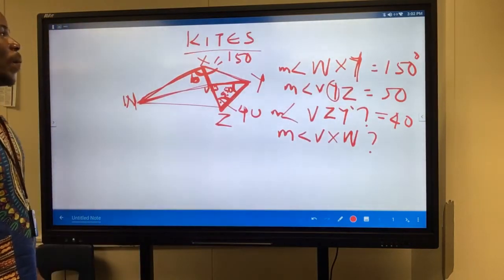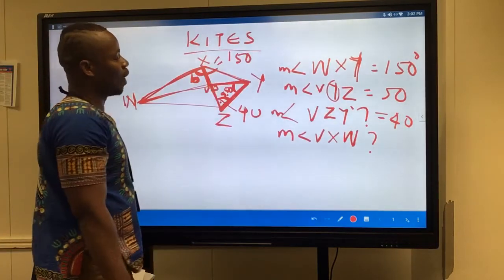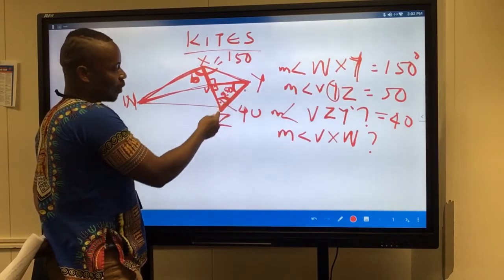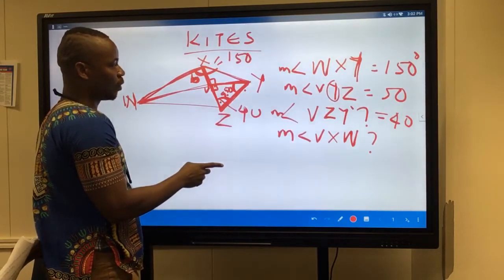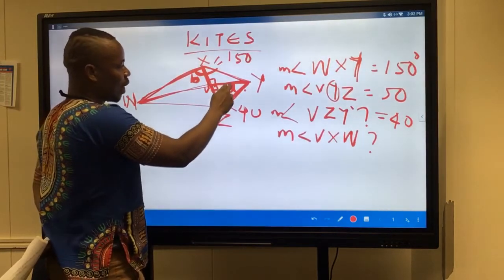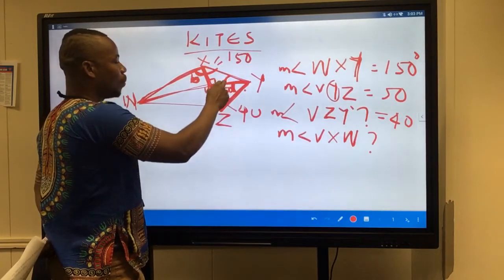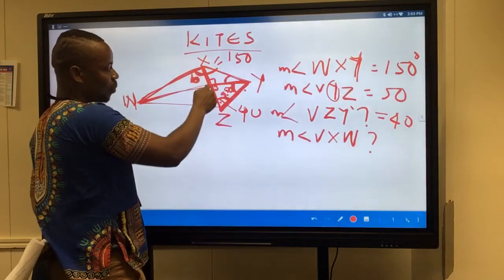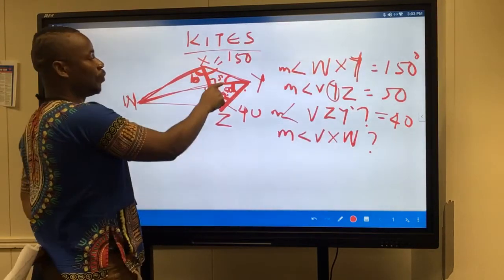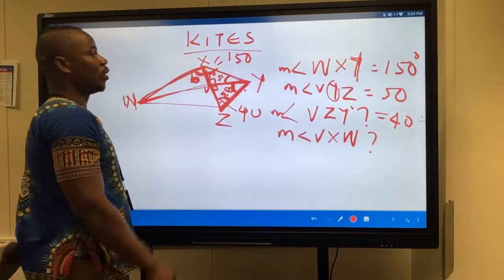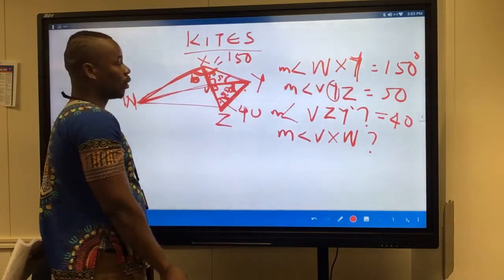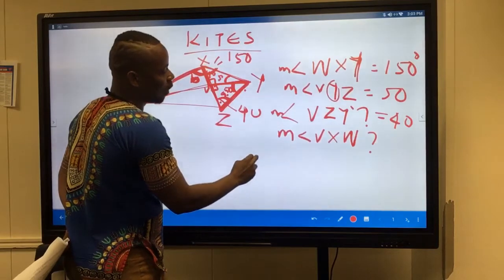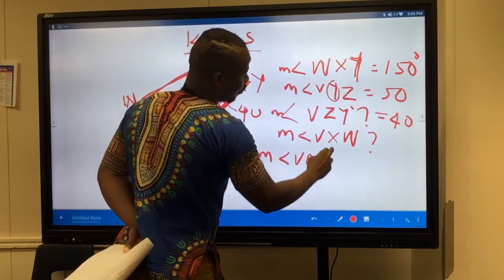The whole place is 150, right? If the whole place is 150 and I want only this part, what do I have to do? Now, I already told you that this is a 90 and this is also a 90. So the angle over here is the same as the angle over here. If this is 50, this is also facing the 90 line, so this will also be 50. And if this is 50, then we also know that this is 40. So if this is 40, and the whole place is 150, all I have to do is subtract 40 from 150, and that will give me what? So the measure of the angle at V, X, and W is equal to what?